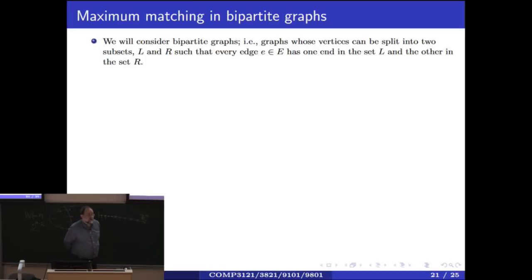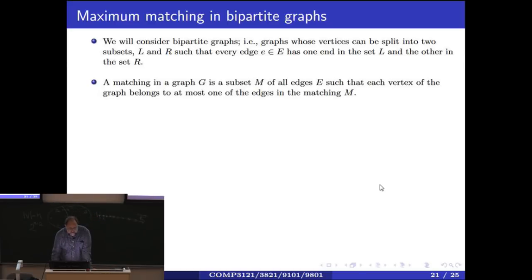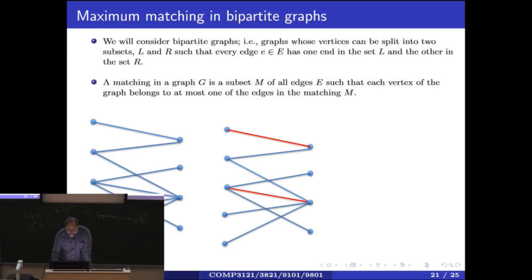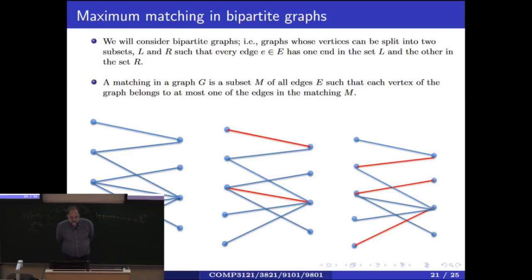So, as I mentioned, max flow algorithms are extremely useful, not just for transportation problems that are naturally formulated as max flow problems, but they can solve problems that prima facie do not involve any flow of any kind, right? So the best example for this is finding a maximal matching in a bipartite graph. So what is a bipartite graph? It's a graph that you can naturally split into two subsets, so that all edges have one end in one of the subsets and the other end in the other subset.